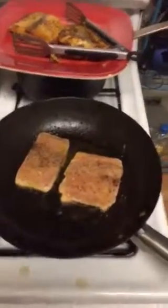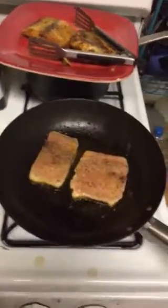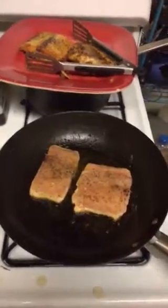So I don't know. I gotta reevaluate what I'm doing, what I'm eating, and go back to the drawing board. When I was losing 5 pounds in 1 week.